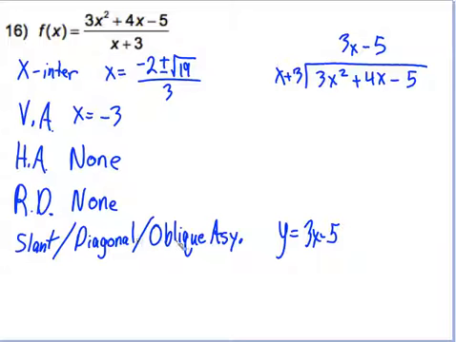And then for our oblique asymptote, we did long division. And this one, I didn't even do the long division with my students. I had them try it out, and they told me the answer was 3x minus 5. Please, in your notes, go ahead and show me all of your work. When I check your notes on Tuesday while you're taking the test, I am going to look to see if you are showing your work here.